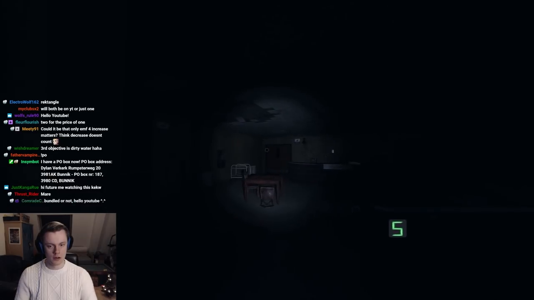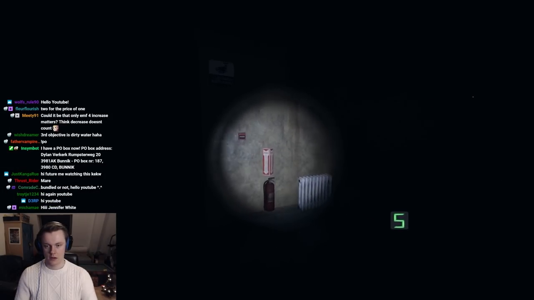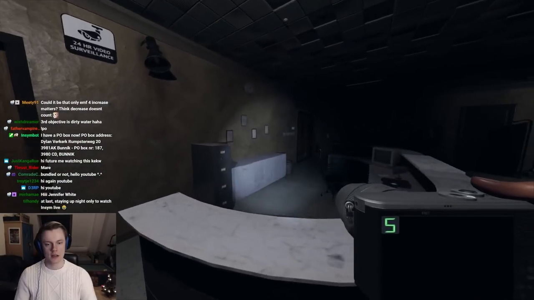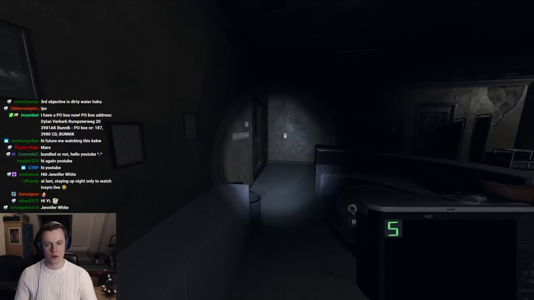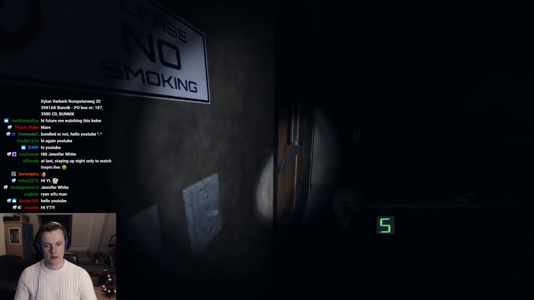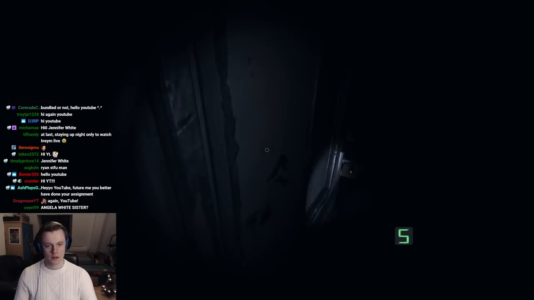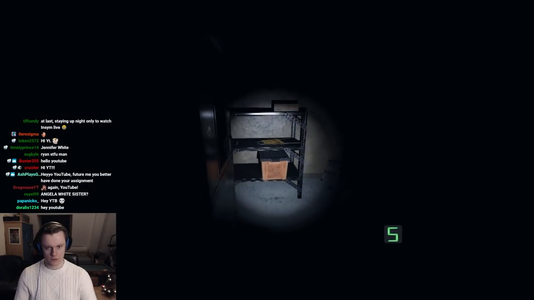Jennifer! Hi, YouTube. How you doing? Jennifer White, give us a sign. I'm gonna go over here. Jennifer, I didn't check for breaker. What? I thought it was freezing there for a second.